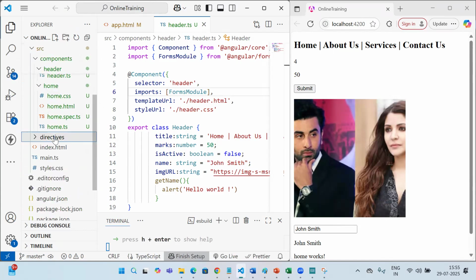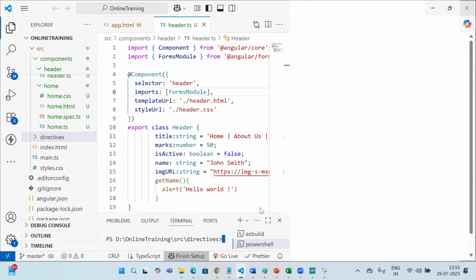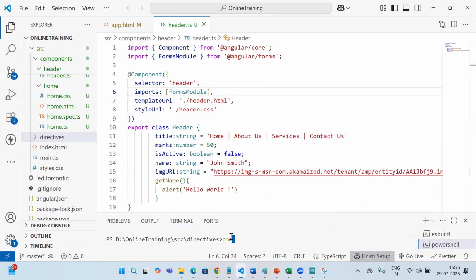Now I will go to the path of this one, open the integrated terminal, and over here I will change to CMD, then CLS, then ng g d, and suppose I have written highlight as our directive name.